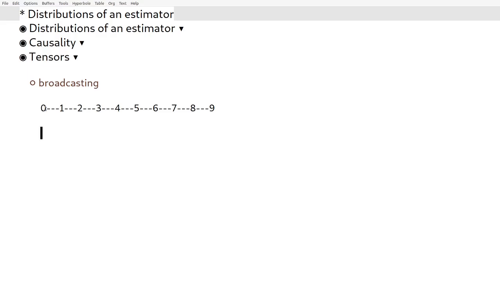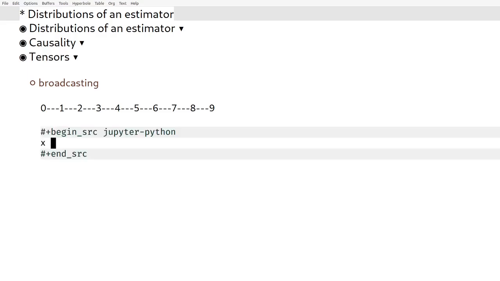So the first house is at position 0, the next house is at position 1, then at position 2, etc. So the difference, the distance between these two is 1, the difference between 1 and 6 is 5, etc. So I want to quickly generate a table which gives me these differences. And then broadcasting is actually going to be very useful.